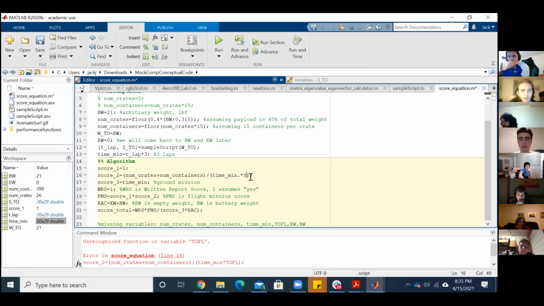Yeah, and that would make score 2 a matrix probably. Do I have to do a dot slash? Okay. When I'm just multiplying a constant by a matrix, I don't do the element-wise multiplication, do I?